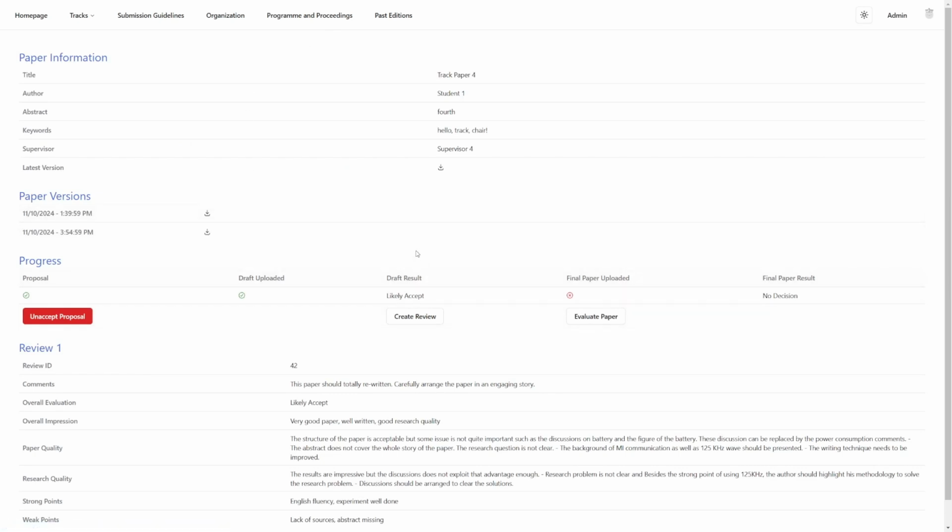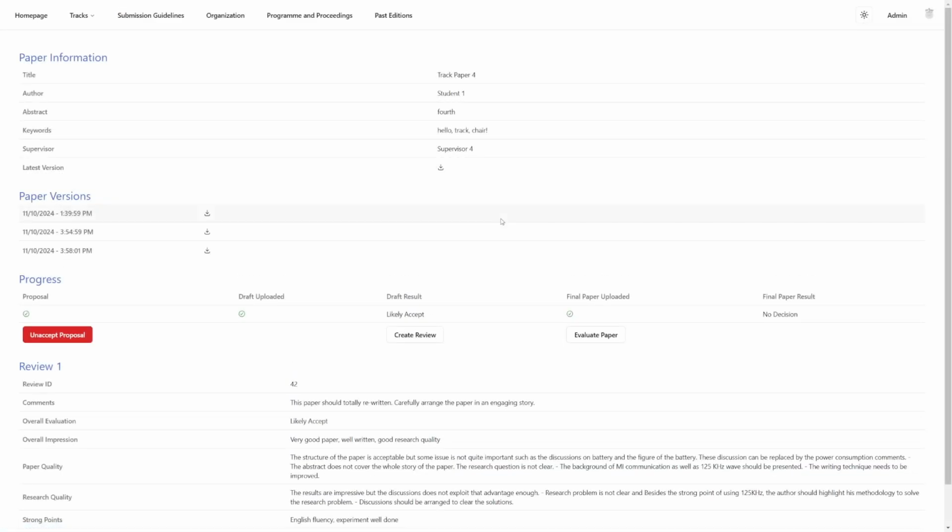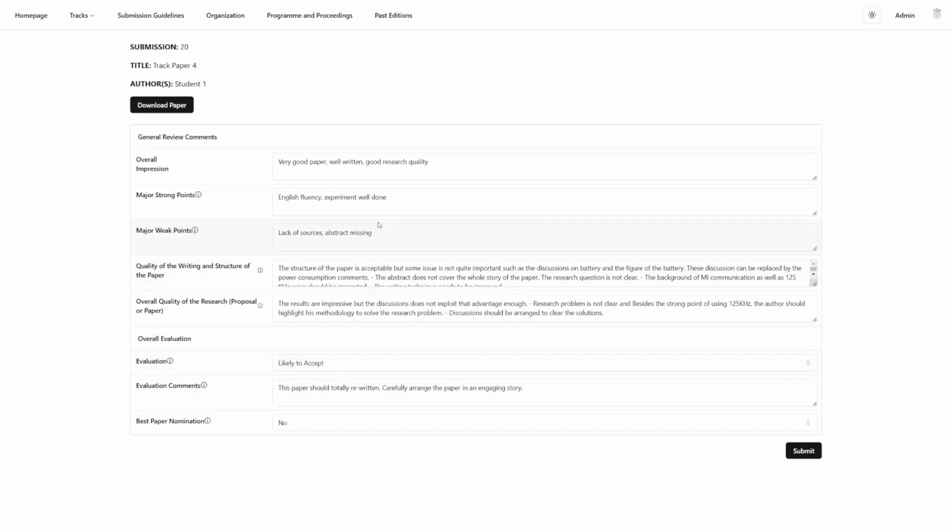Now, the student can use this review to update their paper and upload a final paper version. The student has now uploaded their final paper version. All that is left to do is to create one final review, and then it is time for the conference. We can create the final review, it will load the data from the previous review, and we can add new comments when desired.